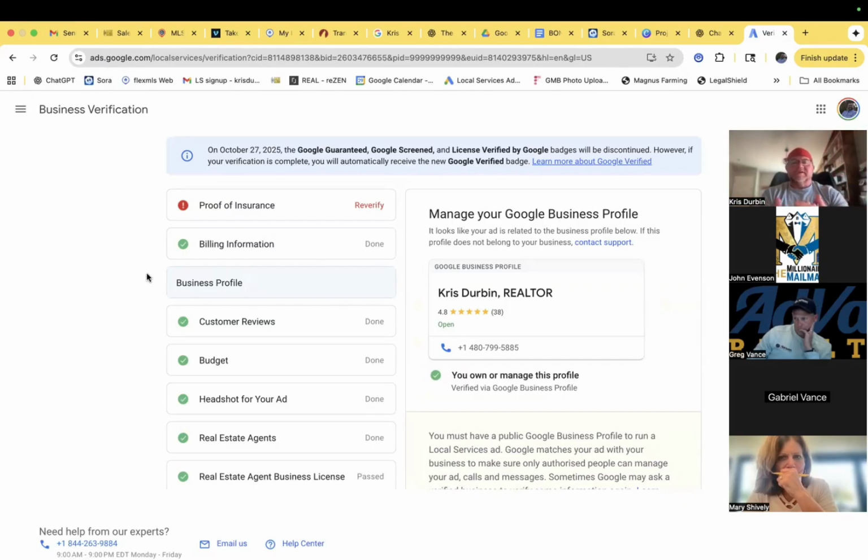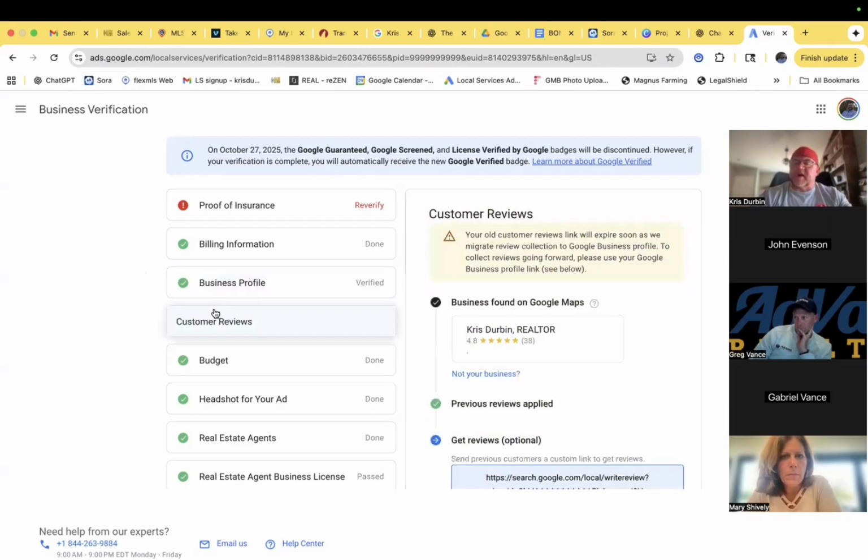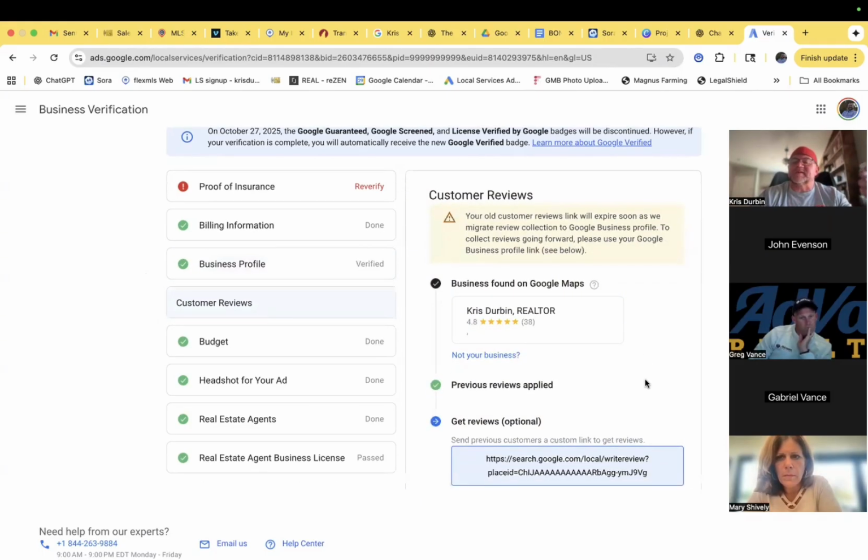Okay. So when you start your Google local services, when you start your LSAs, let's get used to the acronyms because I can't stand saying things all the way out. When you're starting your LSAs, Google will go out and try to find your business profile so it can link your LSA account to your business profile. Everybody understand so far? That could take a day or two, it could take a minute or two. It just depends on how easy you are to find for Google, which should be fairly easy. Custom reviews, it links them to the reviews that are on your Google business profile, but you can ask specifically for reviews just on your local services ads. I think it's a waste of time because you already have a Google business profile that is pulling that information from anyway. Got it?